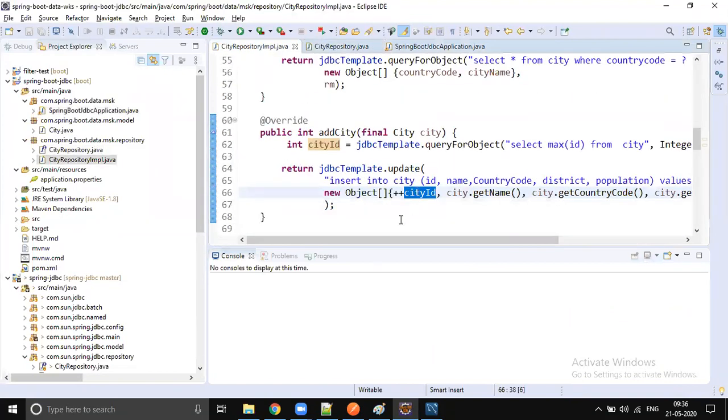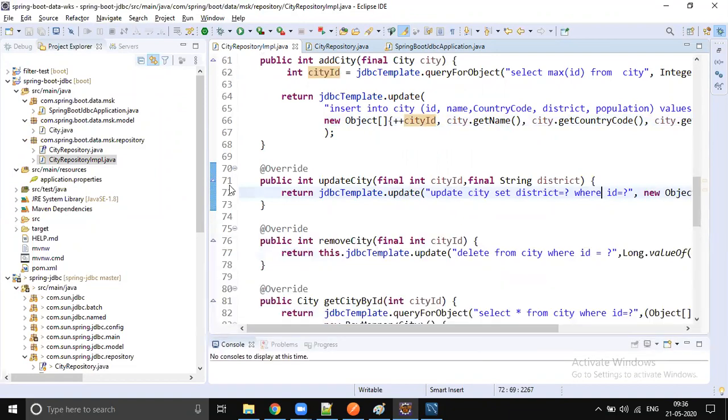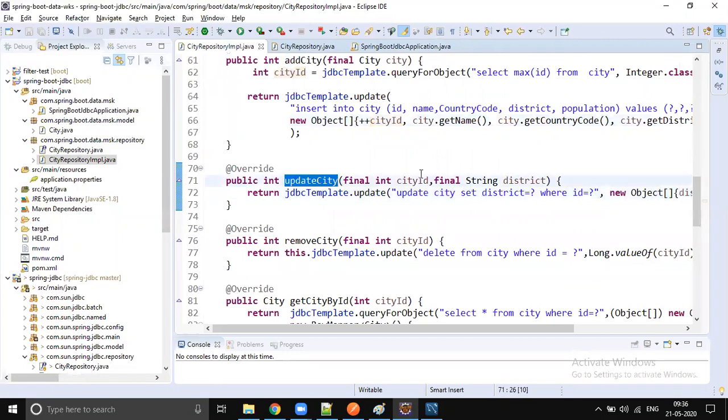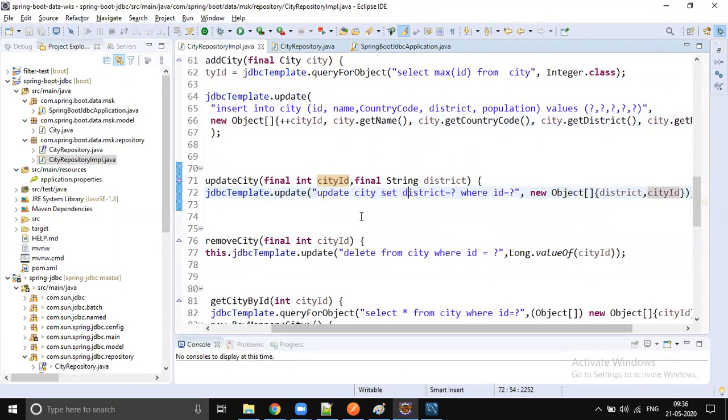Let's go and just run an update query, right? Update city, set district, where ID. Earlier it was in a different district, and now it got updated, right? So we can run that update city. The city ID is 462 or something. I think we need to take some city ID and run that update query. It's straightforward, right? Two parameters, almost the same as the insert query. So it's two parameters.